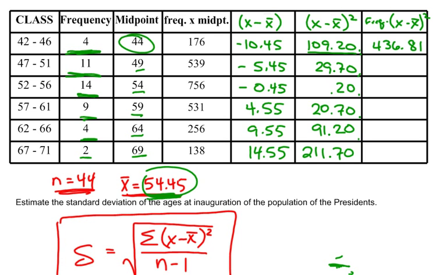29.70 times 11. And again, this was rounded off a little bit. So when I do that, what the actual number was 326.73. Now, I'm mentioning the rounding here. You need to be careful with rounding in the middle of a problem. You don't like to round a whole lot. You'll notice if you work this out, you might be a little bit off from what I'm getting. Really, those differences are not too much to stress out over.